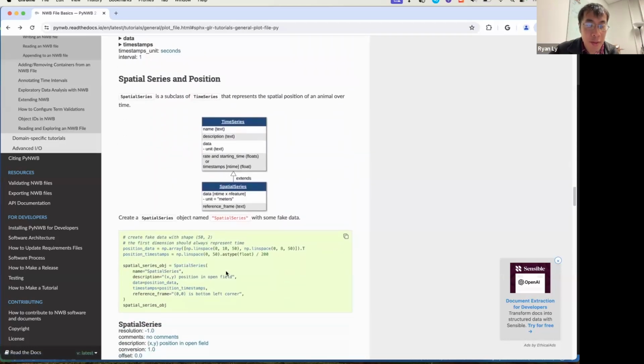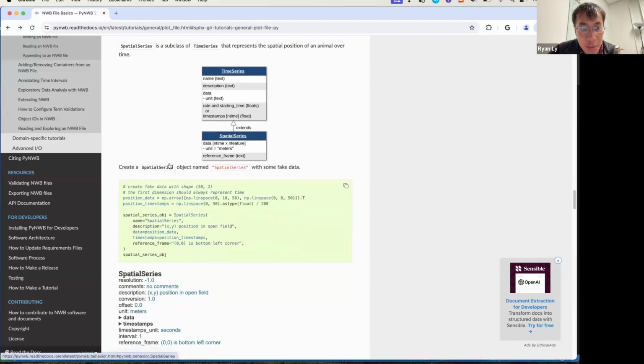Okay, now let's add some simple behavioral data to our NWB file. To do that, we're going to use the SpatialSeries class, and that represents the spatial position of an animal over time. This can be XY or XYZ. And we will call the SpatialSeries constructor with some fake data.